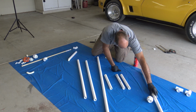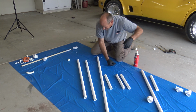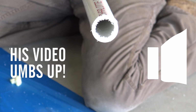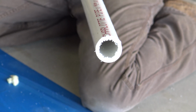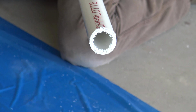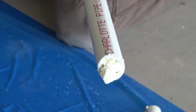The reason we're trying this is we have done enough PVC projects that PVC is wiggly. And I didn't want to have to be chasing my macrame projects. So Ross is going to go ahead and finish the rest of these, and we'll have to let them dry for a good 20-30 minutes, and then we'll show you how to glue the joints together.